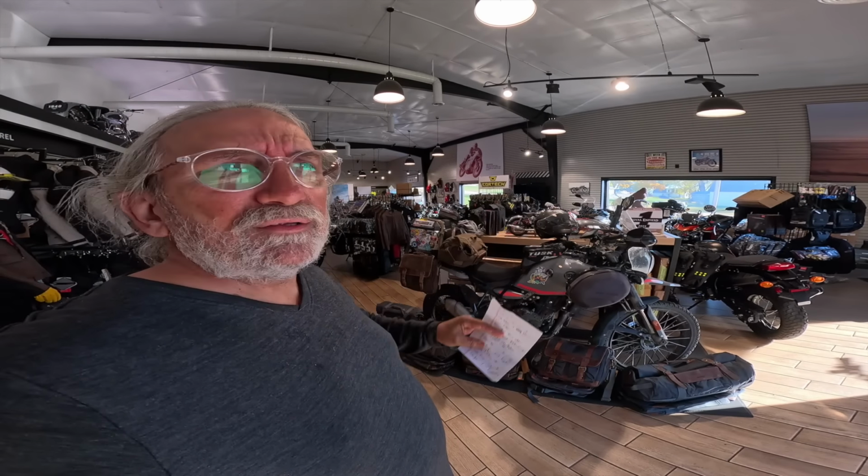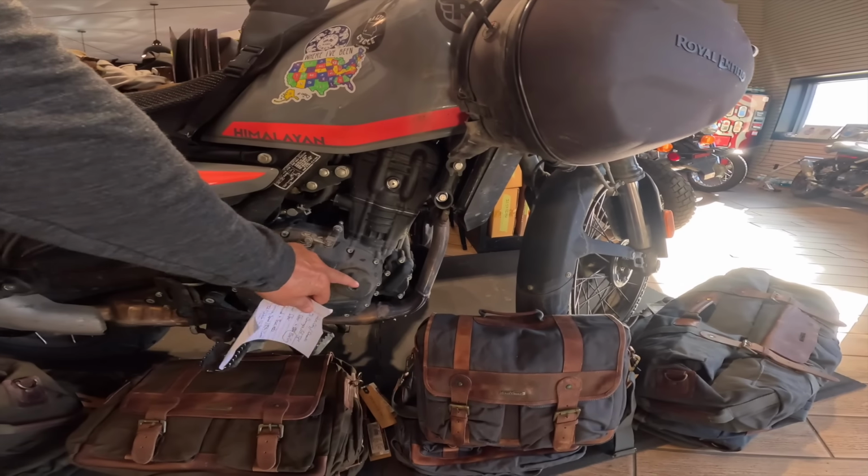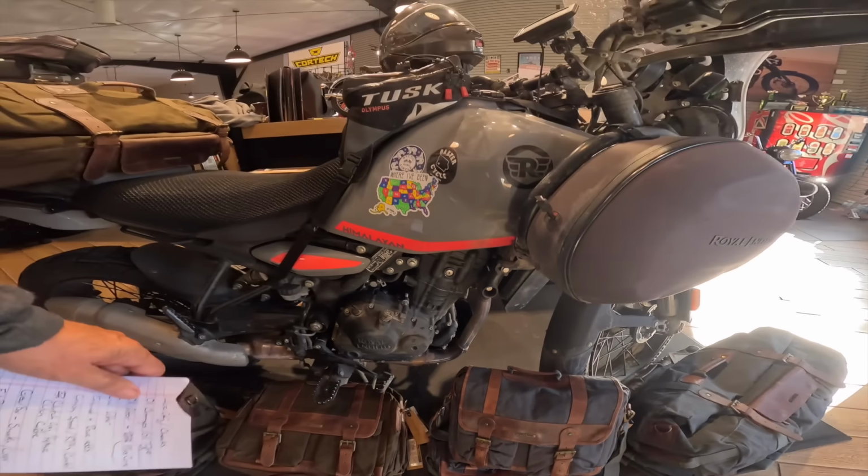Oil filter is right here under this cover, and I can't remember exactly, it was the third or fourth time we went to change it, went to pull that off, and then this cover broke, so we had to put a new one on. Baxter Cycle has those in stock, so no big deal there. Just be careful when you do it. So when we do it now, we put anti-seize on there, and we just barely tighten it up, and when we take it off, we do it gingerly.